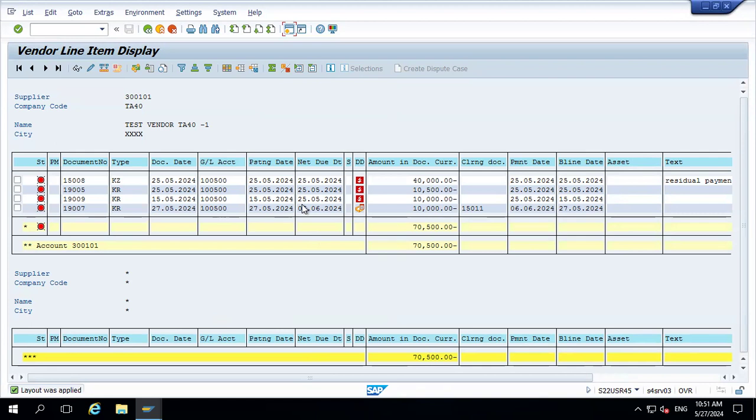Yes, sir. So payment term not only helps to calculate the cash discount, it also helps the business to calculate what is the net due date. Based on the payment term only, we get to know, okay, this is the net due date. If we are crossing this date, then definitely it will spoil the image of the business and the relationship with the vendor. So next time, whenever you are asking for any credit period, the vendor may not give it to you. So you will have to pay immediately at that moment.